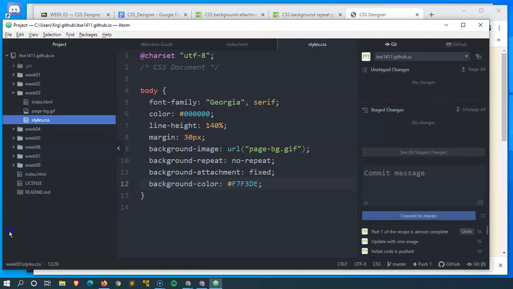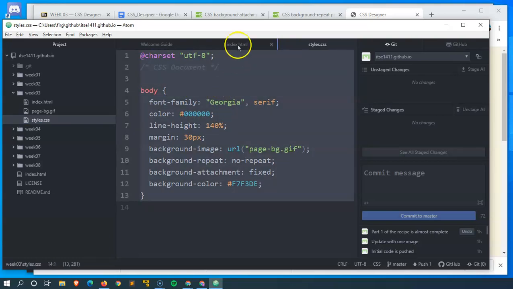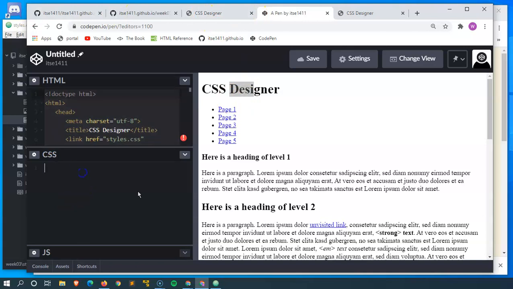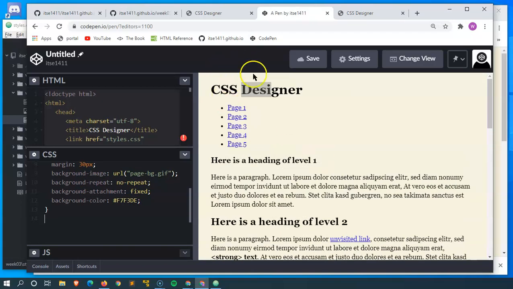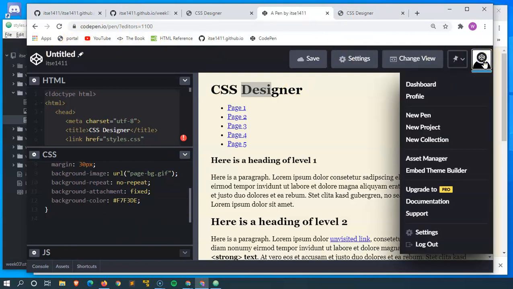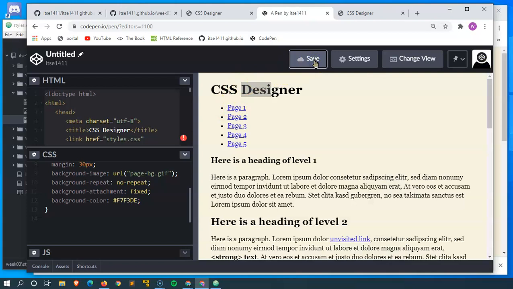So what I've been doing so far, though, I did switch over to Atom, and that's great. I do want to still continue to see what's going on as I go along. So every change that I've made so far, I'll just copy the whole thing from here and take it to my CodePen that I already have open over here, in my CSS. I'll dump it in here. We won't be able to see the images, but we'll be able to see the colors. We'll be able to see the changes in the design as we go, which is important as well. Of course, we can save it here all we want. We just need to bring it back to Atom as we're working.